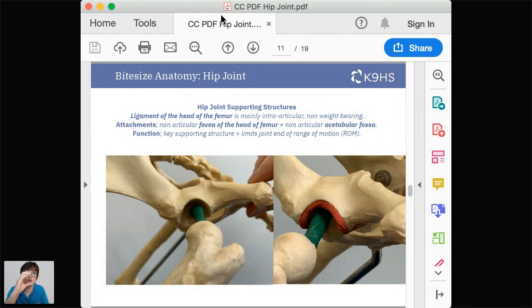So if you make your cup with your hand and push your thumb in there like you make a little impression, the fossa is bigger than a fovea. So the fovea is a small, shallow cup, and the fossa is a slightly bigger cup. Both of them are non-articular.